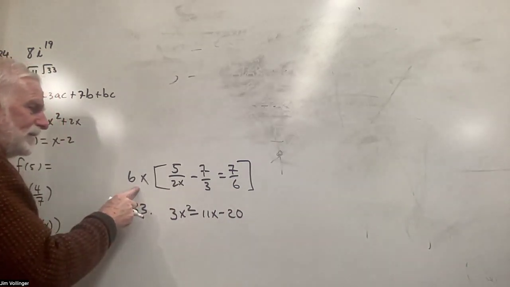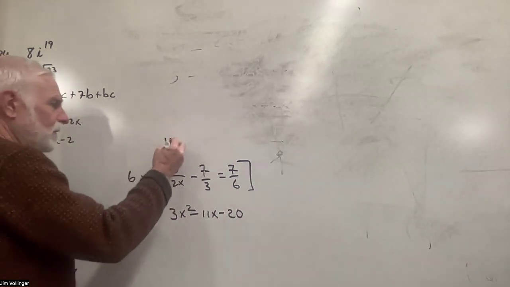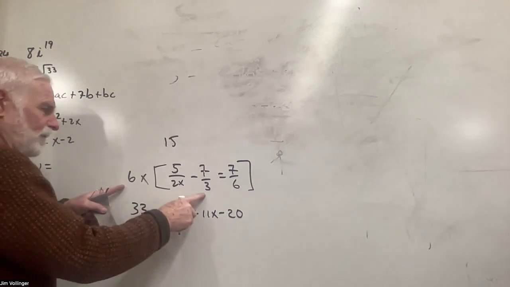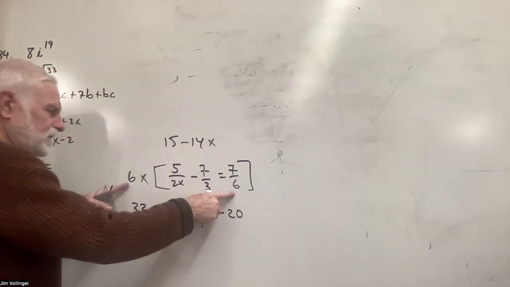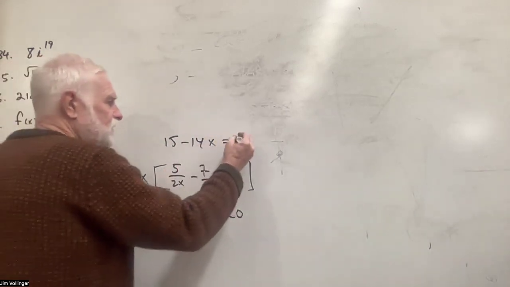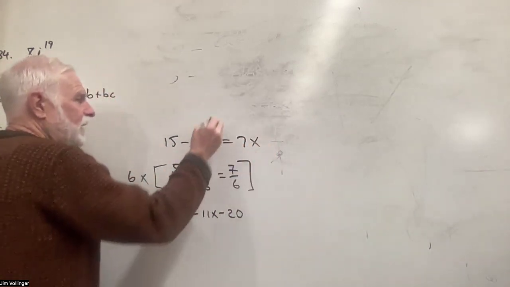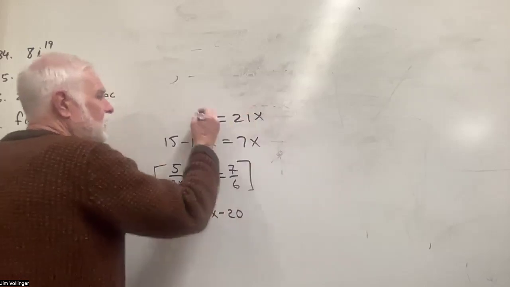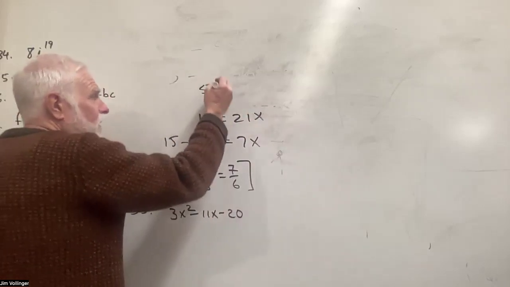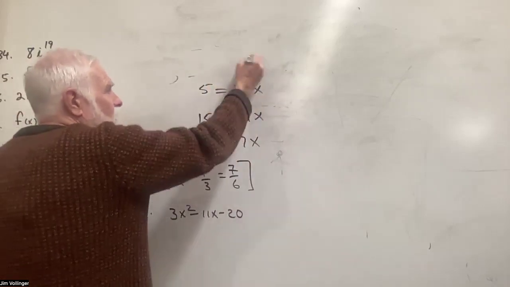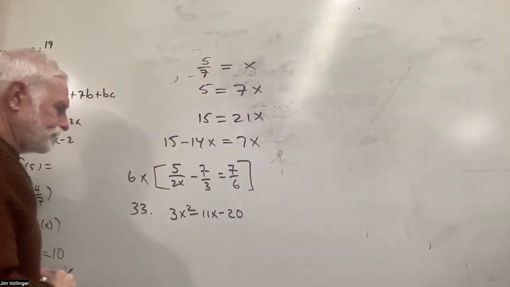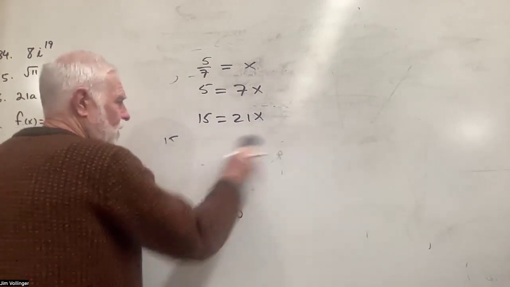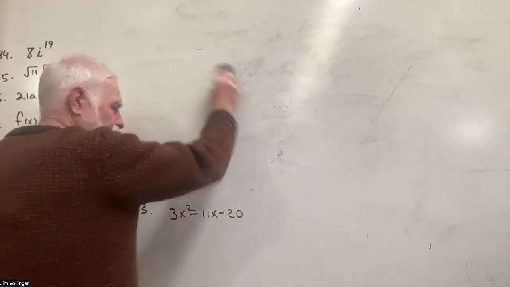The two x's cancel, I get the number 3, that's a 15. The 3 makes it 2x times minus 7, minus 14x. The 6 goes in x times, equals 7x. Now I add that to that side, 21x, 15. I could divide by 3 right now, 7x, if I wanted to do that, that gets me 5/7. Enough said. All right, we're just going to practice our factoring skills.